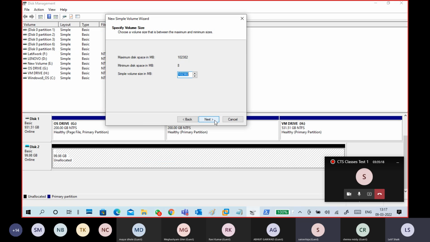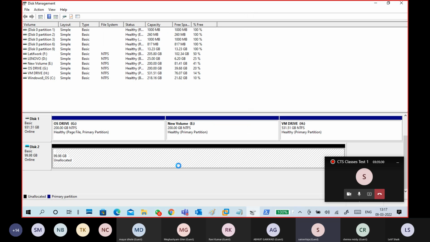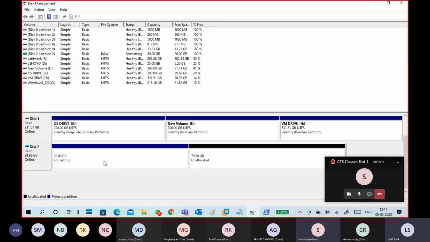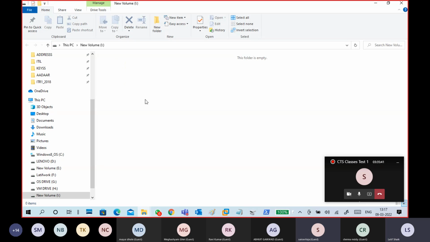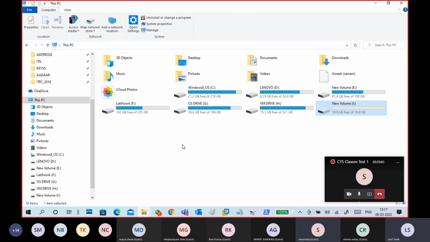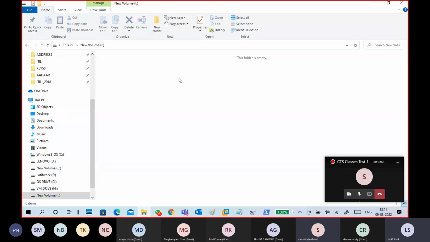Now you can create partitions like on your normal hard disk. So I'm creating a partition. The first partition I will create is 20 GB, 20480. If you want to store data, you can store it.